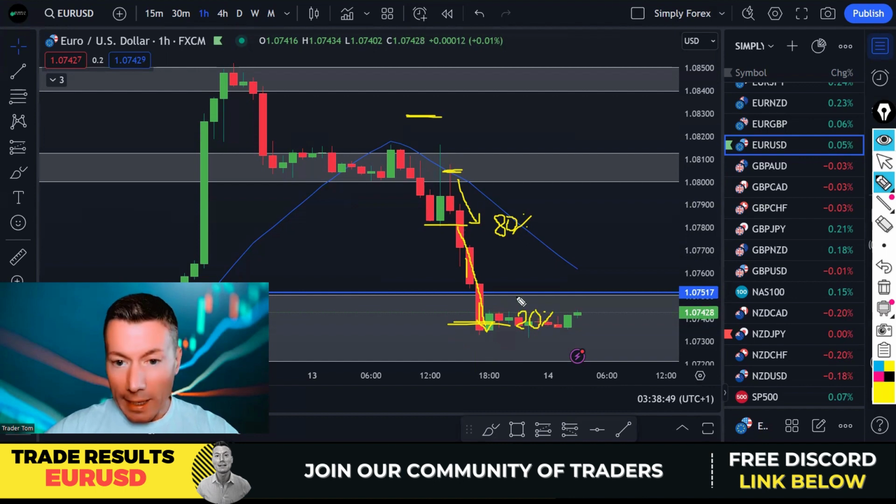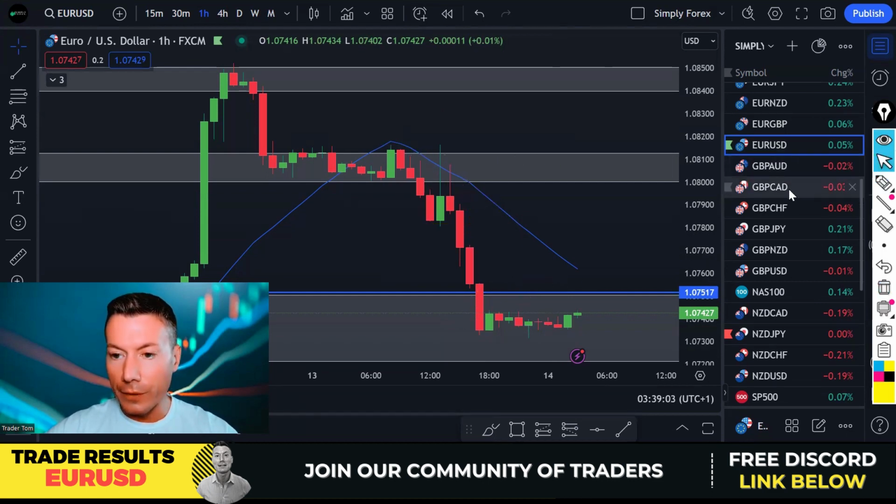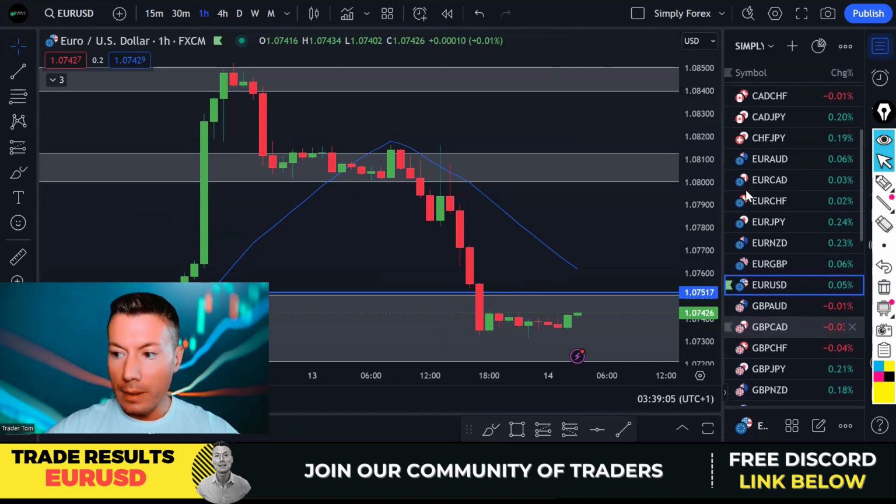And it was just a textbook nice trade. H1 structure break, nice big bearish wicks at the moving average 20, took some profit, let some profit run. Happy days, happy trader, good trade. All right, so that was the first trade. Let's do it in the order.